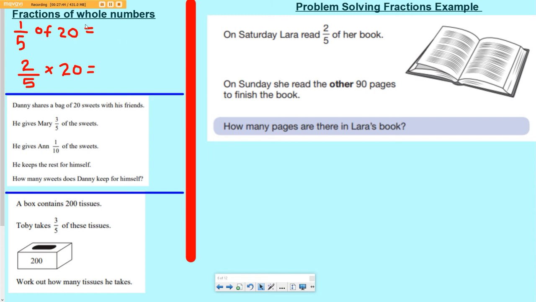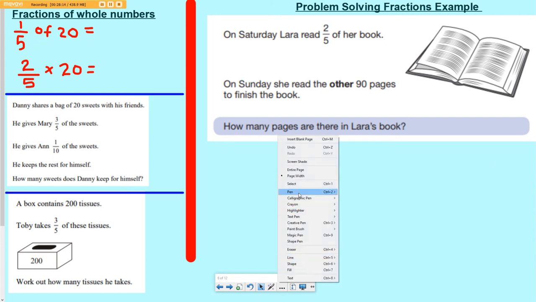So let's do a quick bit of stuff here just to help you get this. Students, because this is all about your SATs, it's all about getting here quickly to understand it. So what we do is divide by the bottom and times by the top, and you get the correct answer. Divide by the bottom and times by the top. So we're going to divide by the bottom, and then we're going to times by the top.